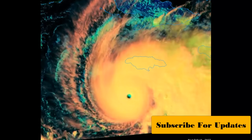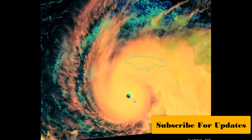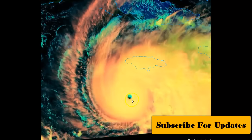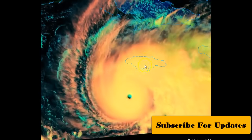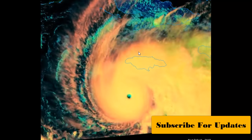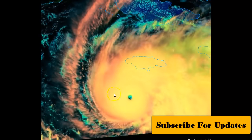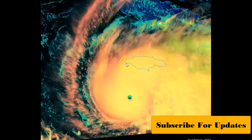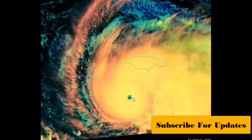Let's take one last look at the storm going back — this is updated with very current images. Here is Jamaica right there. You won't see a more perfect eye wall — it would be hard to beat this one. Your colors are changing as you get up in altitude. It looks like somewhere between central Jamaica and the western tip, you're going to have the eye wall coming through that area. With a storm this big, you can see where the hurricane force winds are — they're coming out a good distance. So even with just the tip getting hit, as in the Canadian model, you've got several miles of hurricane force winds. Of course, the strongest are in the center.